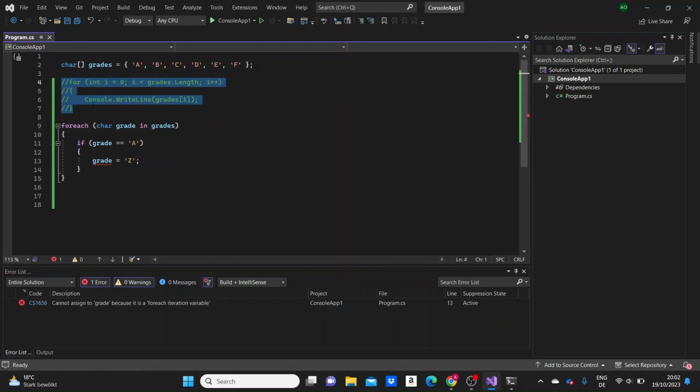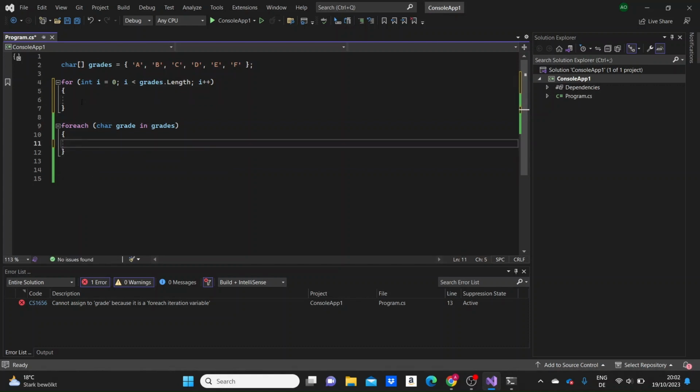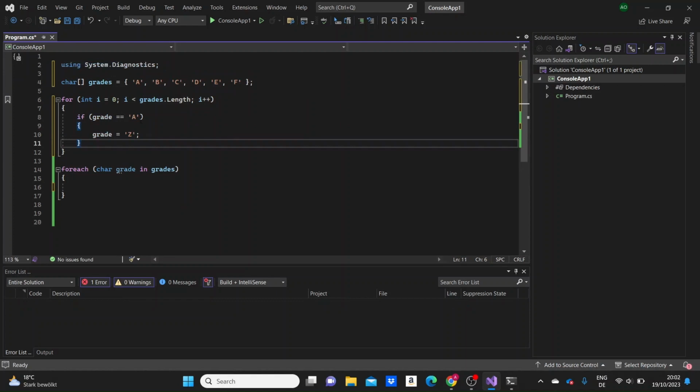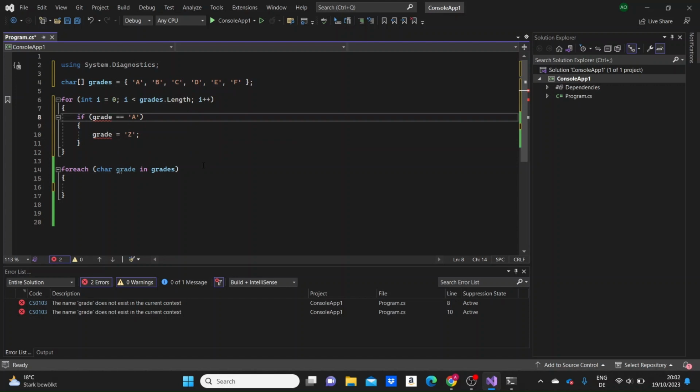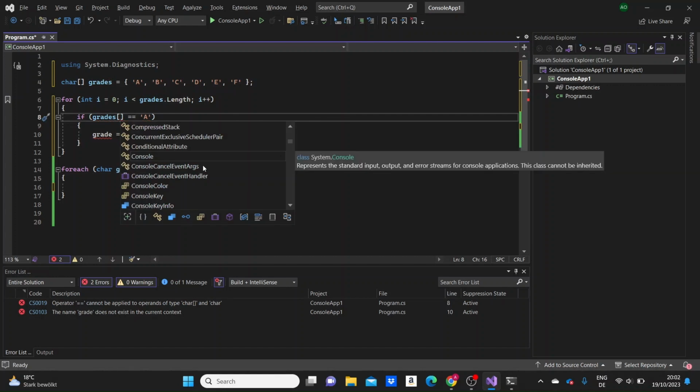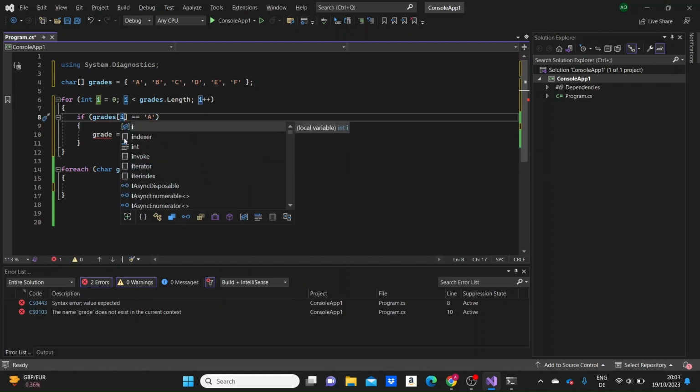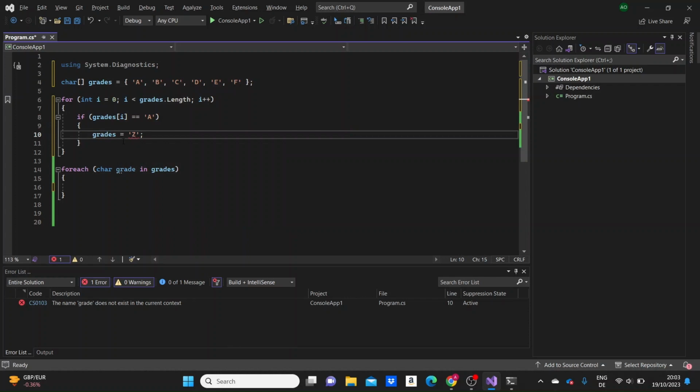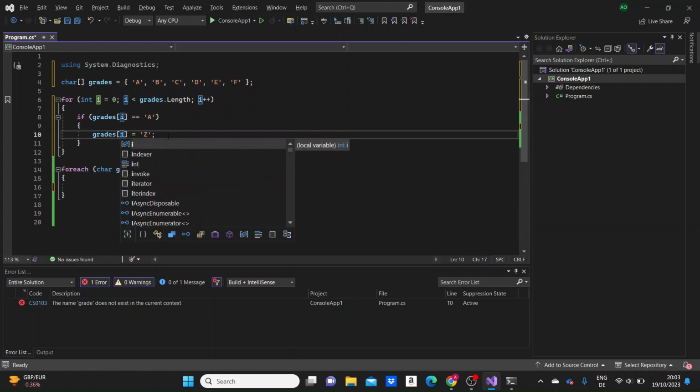I'm just uncommenting this by pressing Ctrl plus K plus U on the keyboard at the same time. And here I'm just gonna copy this code. Inside the for loop, I'm just gonna need to change the name, or access the elements of the array by writing grades, the name of the array, and we'll access the elements of it by writing square brackets and this i variable, this index of the elements.